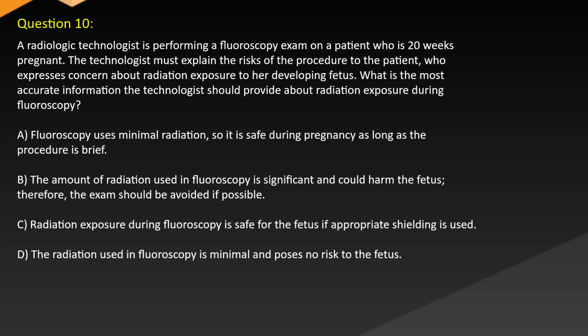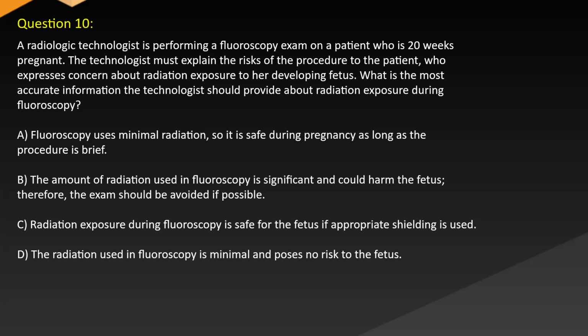Question 10. A radiologic technologist is performing a fluoroscopy exam on a patient who is 20 weeks pregnant. The technologist must explain the risks of the procedure to the patient, who expresses concern about radiation exposure to her developing fetus. What is the most accurate information the technologist should provide about radiation exposure during fluoroscopy?